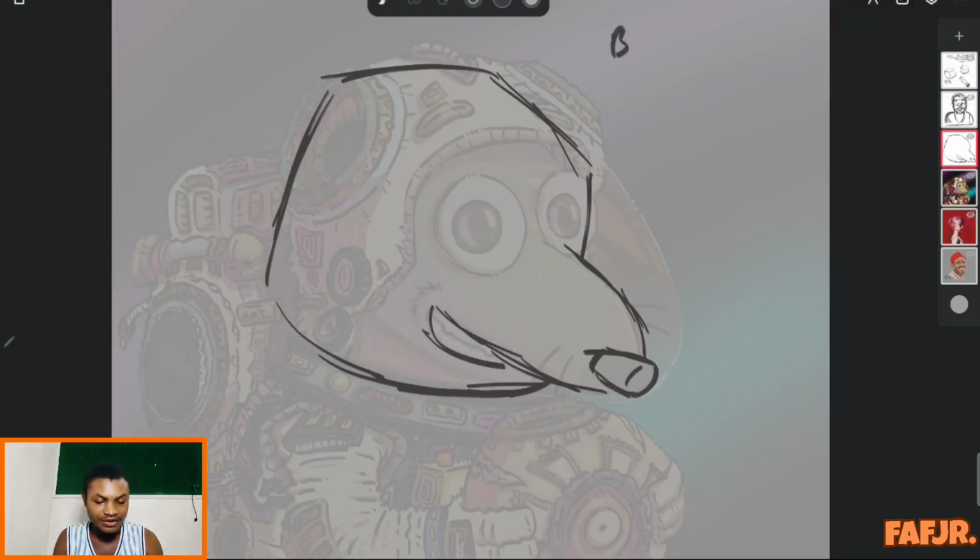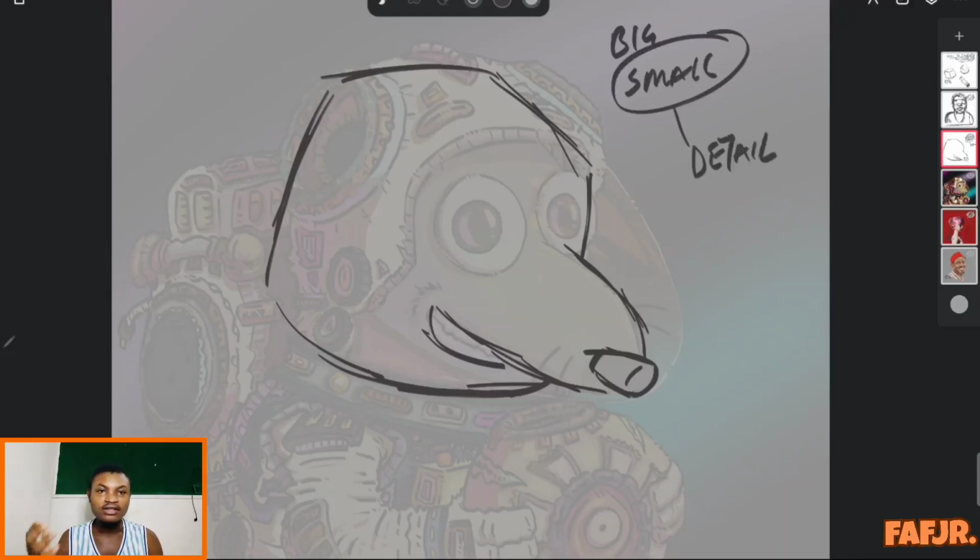First start with the big shape, then go to the smaller shapes. These small shapes are what they call detail. Same thing, you look at my face, like I said, overall it's a circle, a shape, and then we start thinking about it in 3D, and then we start adding little details, the eyes, the brows and all.